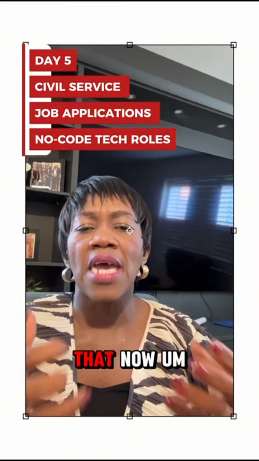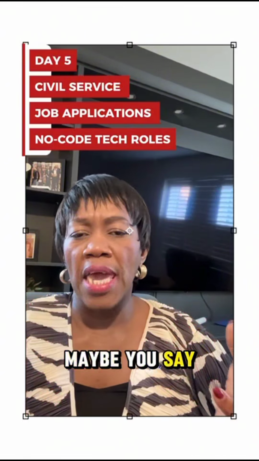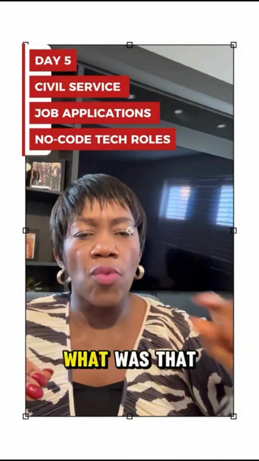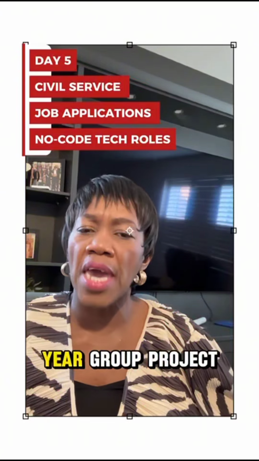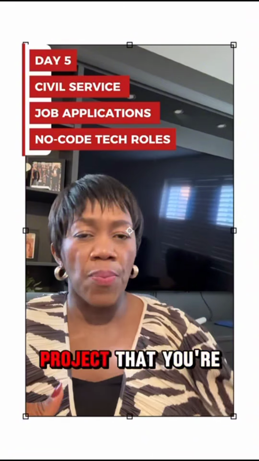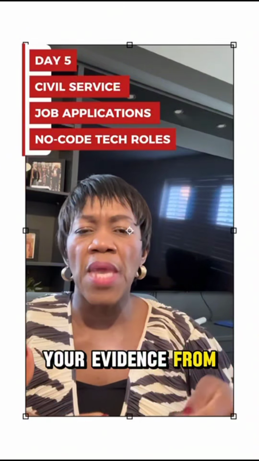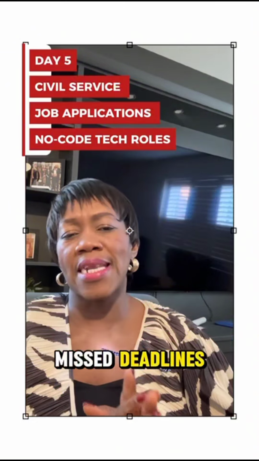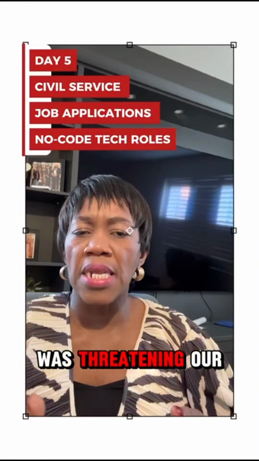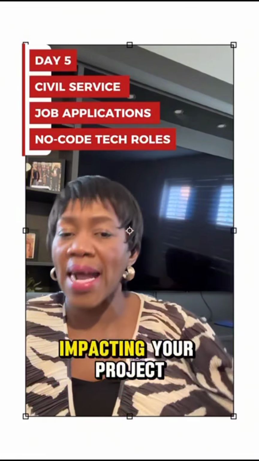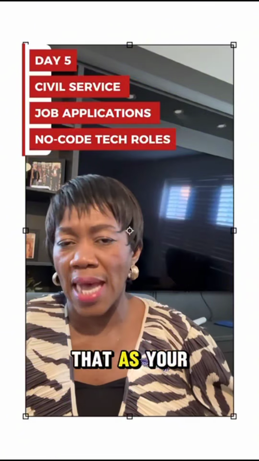You could say that. Now, put your one line: what was that situation and what was your task? You could say, in my final year group project, or any other project that you're drawing your evidence from, we had a team member who missed deadlines and communication was breaking down, which of course was threatening our final grade, or impacting your project if you're using that as your example.